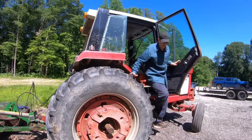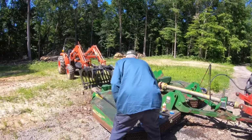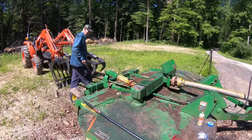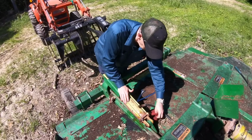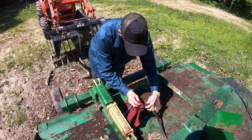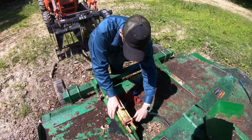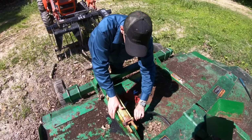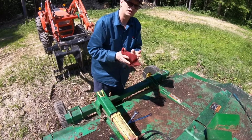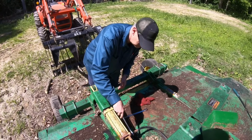Okay, so I'm pretty confident we're going to get this hydraulic cylinder to do something. It's a bold statement, Cotton. It's a bold move. Just kind of clean that mating surface off, or at least wipe it off a little bit. This is day 2 working on this tractor, and I was starting to think we weren't going to have any better luck today. Maybe we'll be able to use this thing tomorrow. That would be nice.